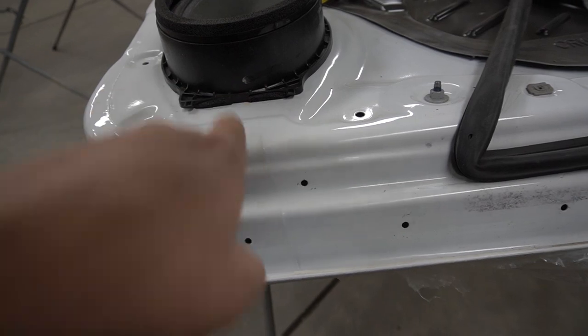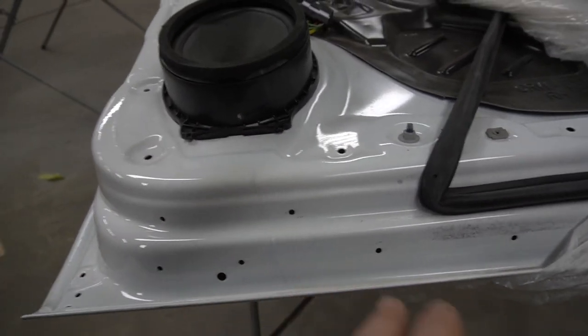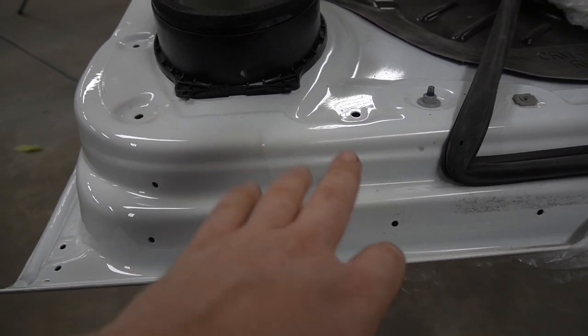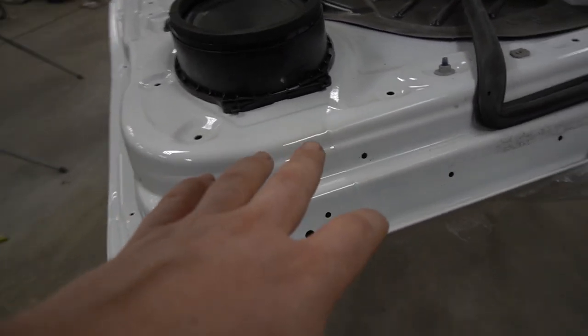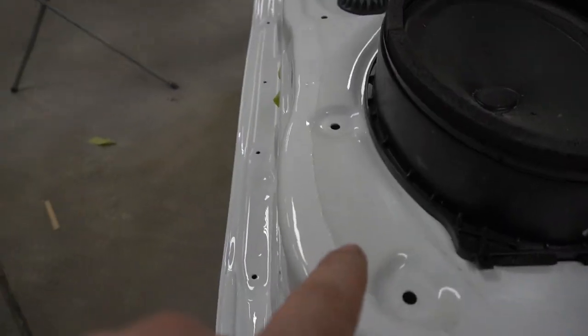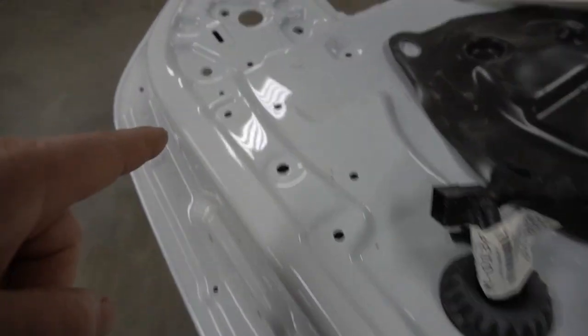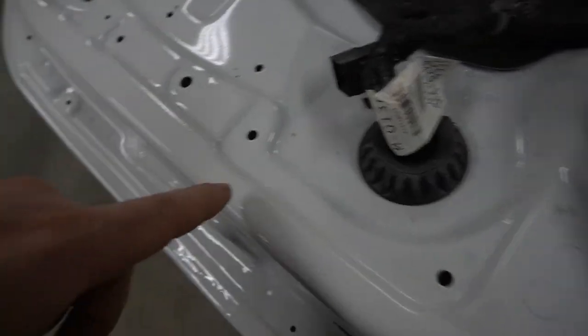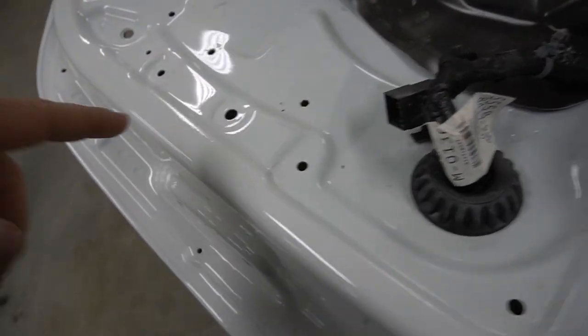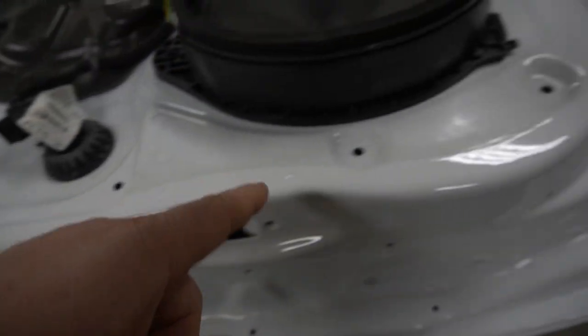So I back-masked over here on the groove, you can't even tell. Of course, this shines less because I've been with the scratch bright over here. And this is the fresh clear coat. Only thing you can see is this line right here, which is no biggie. You cannot see a line over here, see? Because it was more folded compared to this, it was a flat surface.